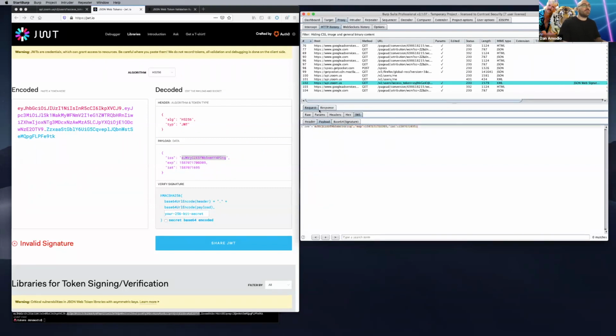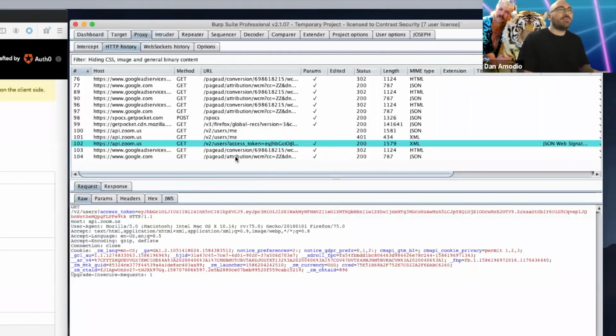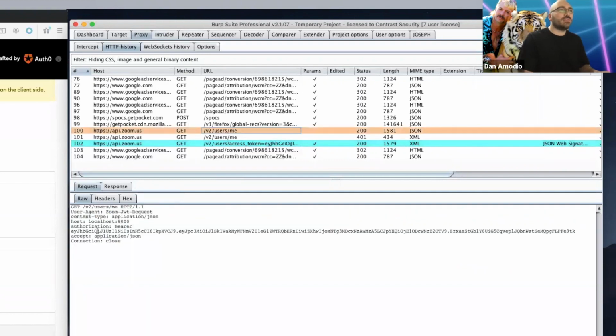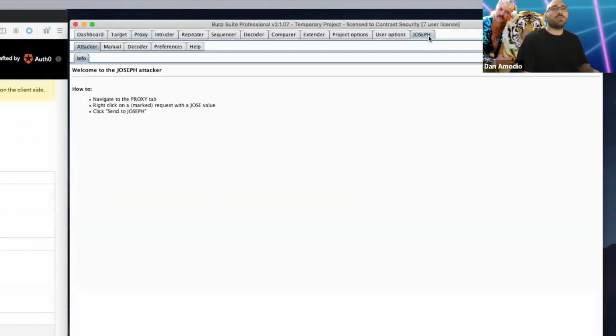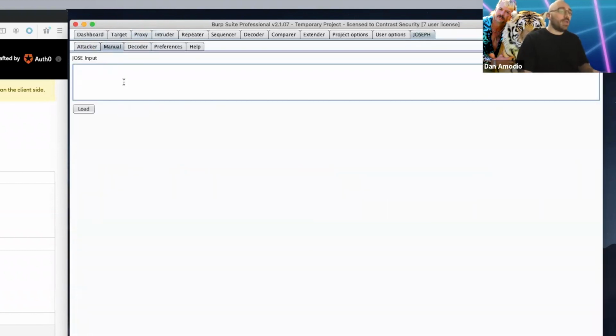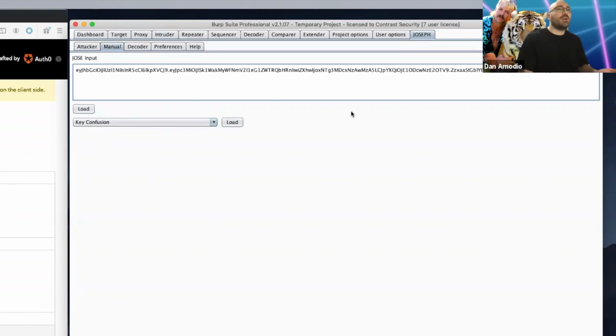So it does a good job pulling it apart. If you have a request you need to pull data out of that is in a bearer token or something like that, you can just copy and then go over to the JWS tab and paste it in there. And it should have all the same data.